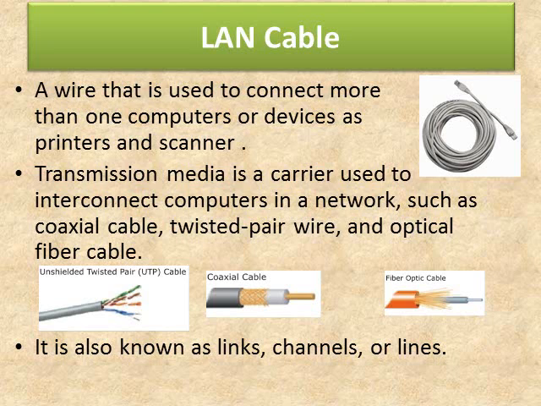Next component is the LAN cable. It is a wire used to connect more than one computer or other devices such as printers and scanners to each other. You can find the sample of a LAN cable there. It is otherwise called transmission media. That is a carrier that is used to interconnect the computers in a network, such as the coaxial cable, twisted pair wire, or optical fiber cable. It is otherwise known as links or channels or lines.